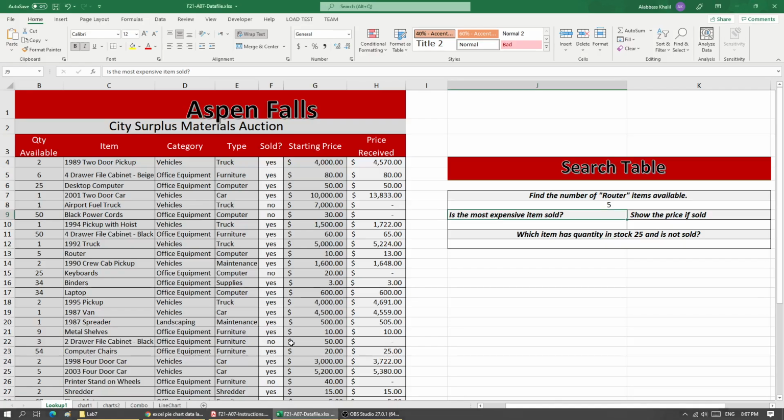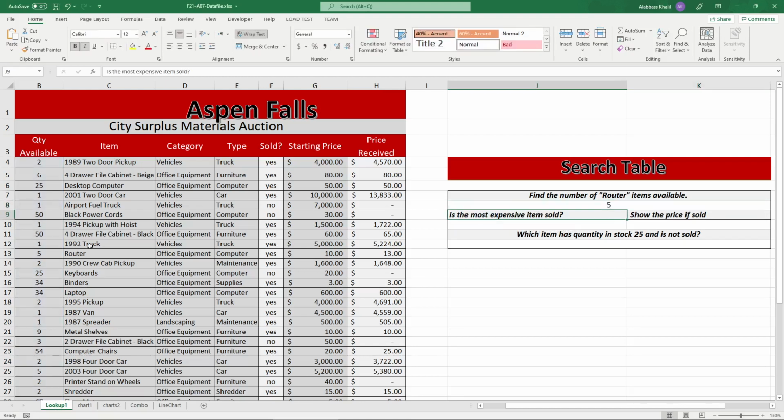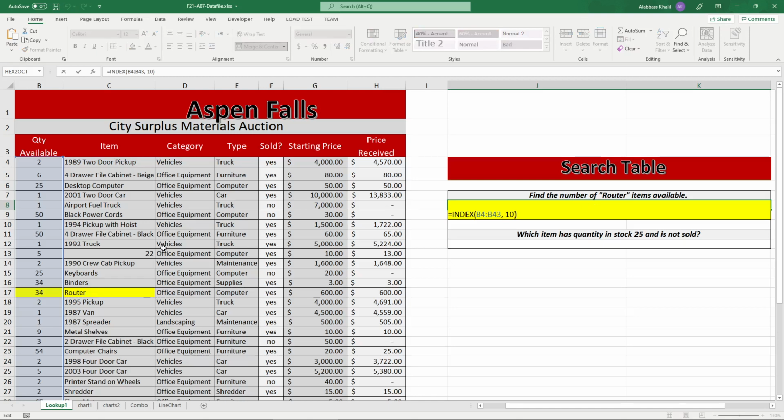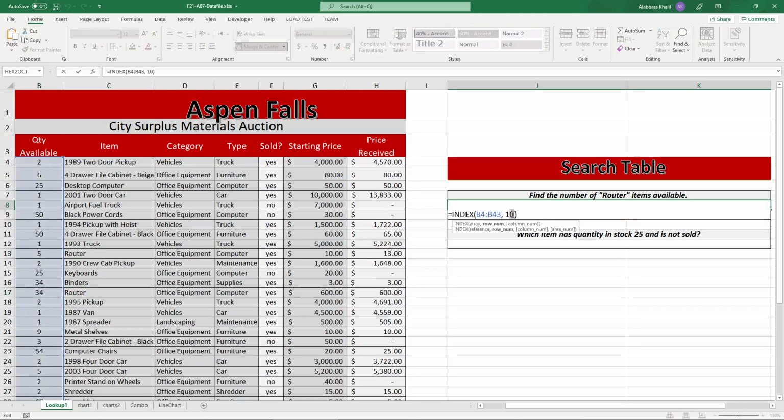But is it the correct way to do that? No. I can't specify 10 here because I've shown you this before. If router changes its place, it's no longer here. Does my number also change? No, it's now fixed at 5 because I'm specifically saying the 10th place, which is not what I want. So I'll Ctrl Z to undo. Instead, I want to write a function that gets me this 10.